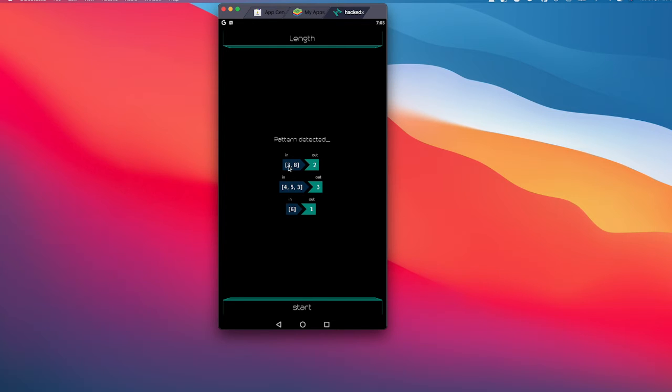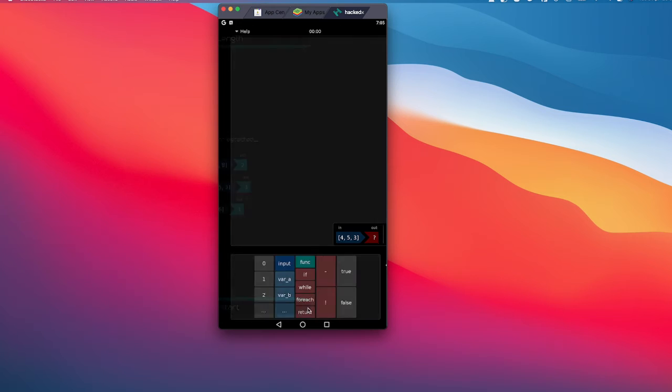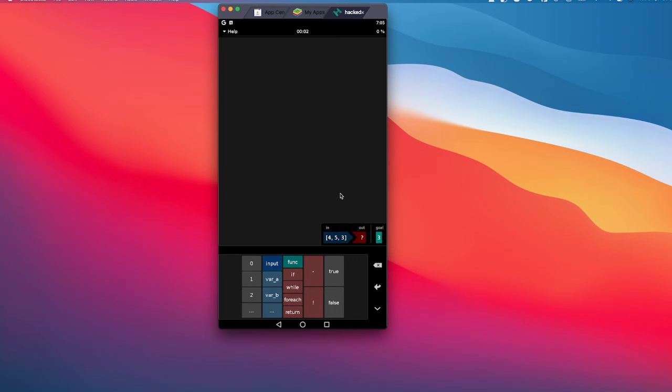That means you are looking for the total number of elements inside the array. When they say you should look for the length of an array, that means you are counting the total elements inside the array and giving out the output. So I'm giving it out as output. So let's play it. Now what do we do here?